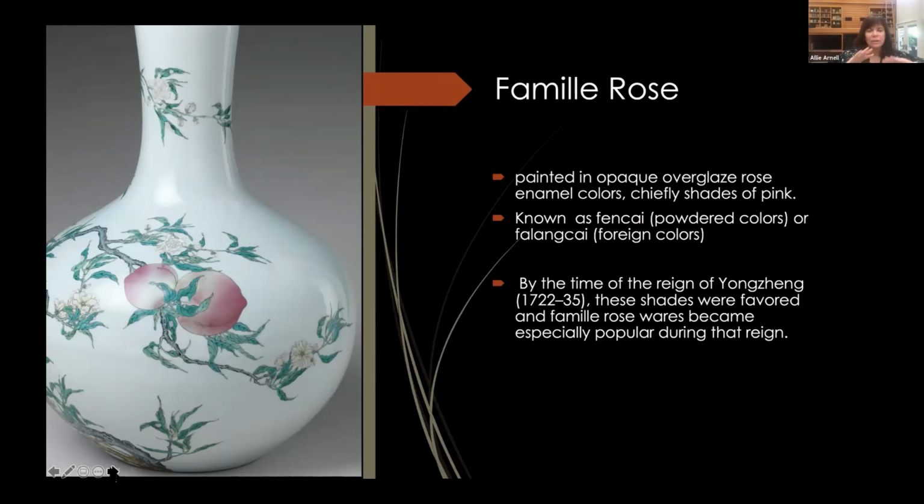Again, remember, these porcelains would have been fired at a high temperature most often. They would have had a glaze also fired on them, a white glaze or a clear glaze fired, and then these enamel colors would have been painted on and then fired at a lower temperature. And when these first begin, this kind of pink color that you're seeing here was really coming from the West. And so that might be why we often see the designation foreign colors coming from the West.